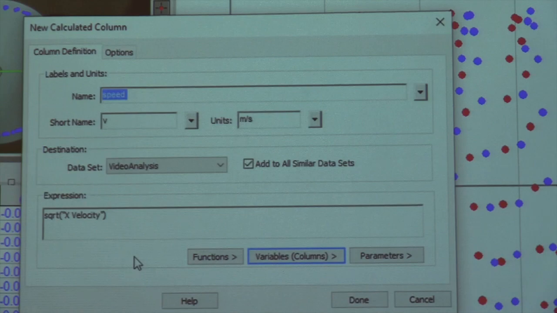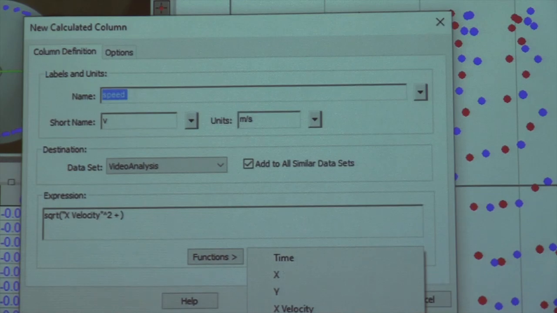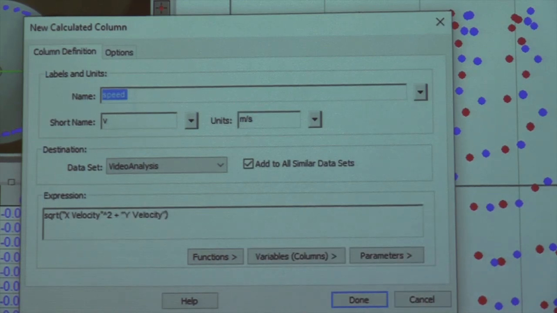So for my x velocity squared, I'm going to do the, above the 6. What do you call the above the 6, sir? Caret? Caret, all right. 2, so that's squared. X velocity squared plus, I'll just put a space in just so I can make it more readable, y velocity caret, above the 6, 2.